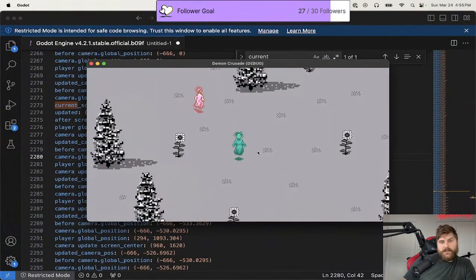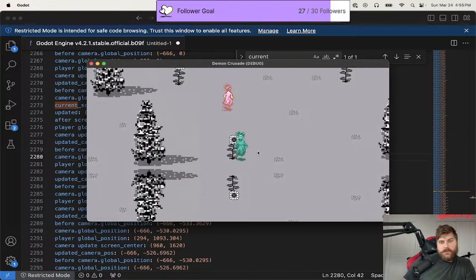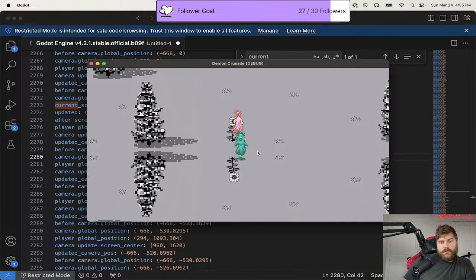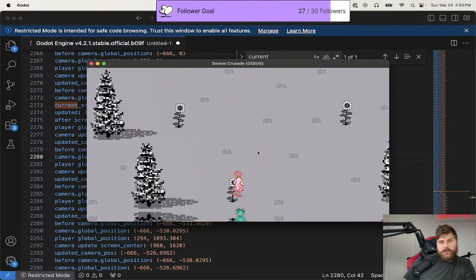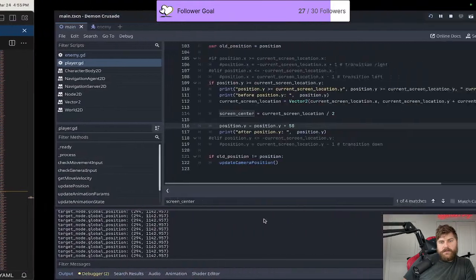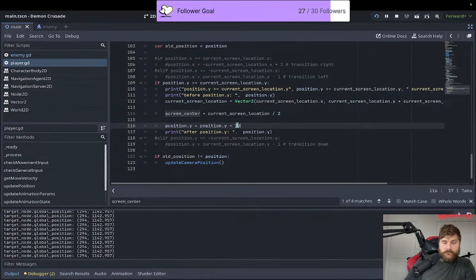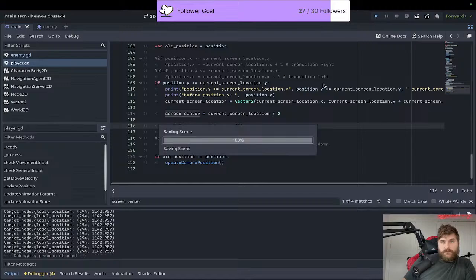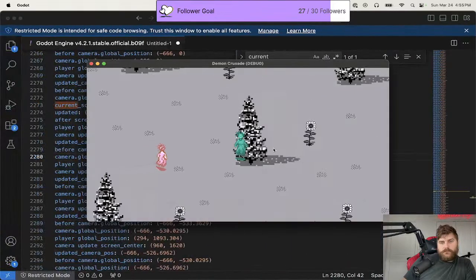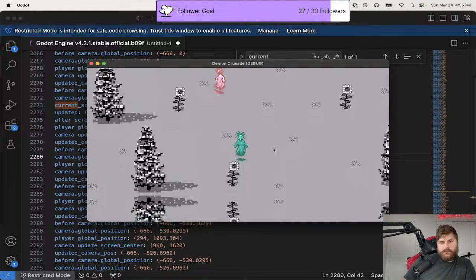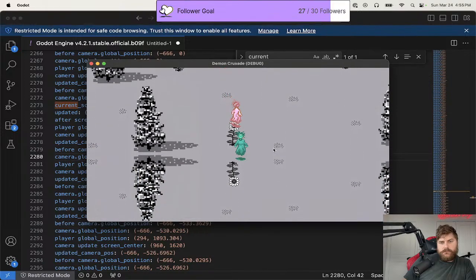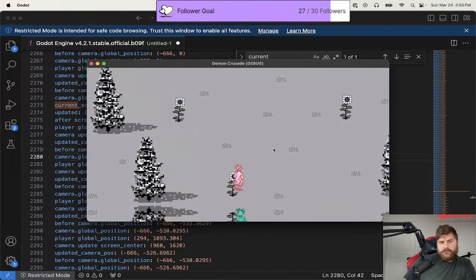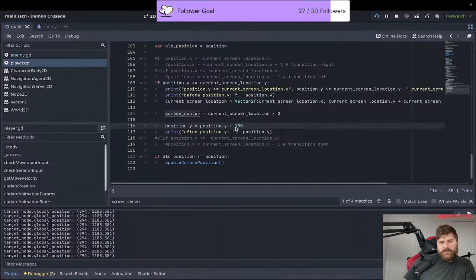Let's see if the player's at least correct now. So yeah, maybe the player should just go down even more. I think it's just barely touching. So 150.